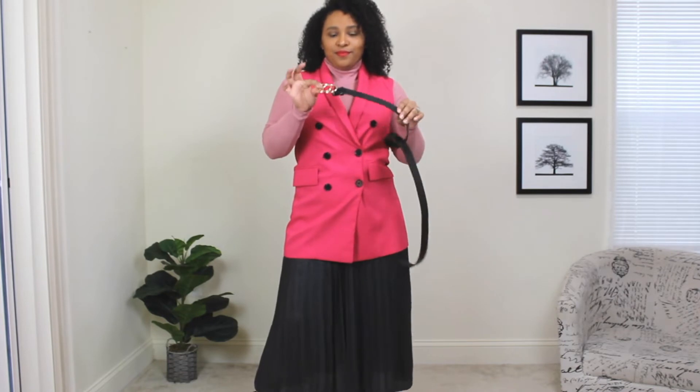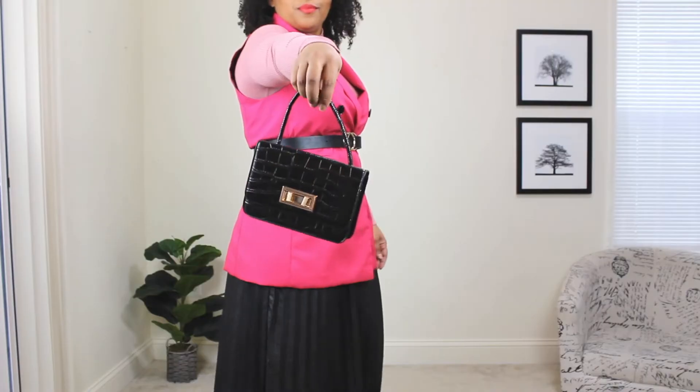To finish off this look, I'm adding a vest in hot pink — I feel like it definitely adds a nice flirty, vibrant color and is just another added layer. With this vest I'm also adding a belt around the waist; belts are a great accessory that creates a waistline when needed. This is a plain black belt with a gold buckle. The outfit has changed so much from just the plain ribbed top — adding the layer and the belt took it a couple of notches up. For shoes I went with simple black booties, keeping it simple so the top stands out with that vibrant pink. The last finishing touch is a small black bag with gold details.